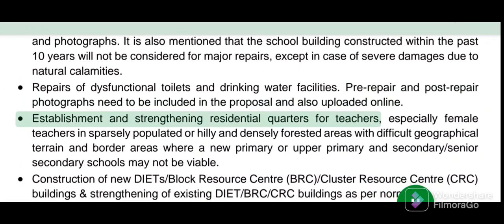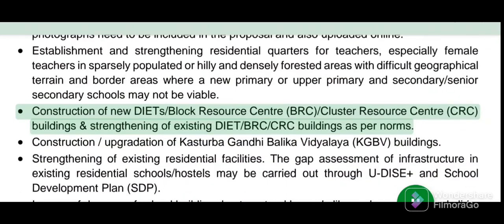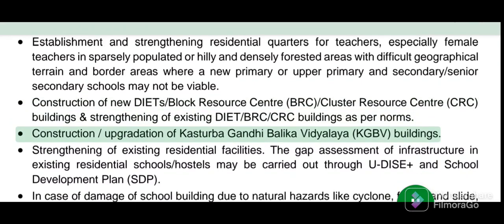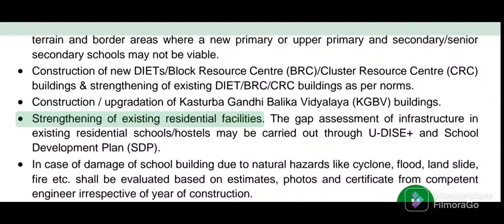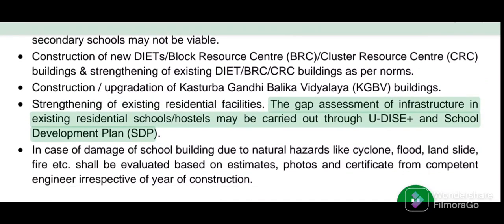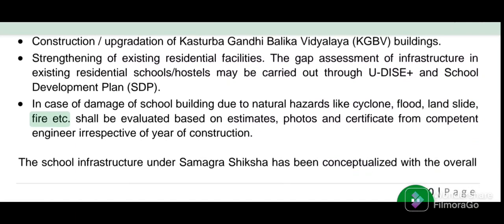Establishment and strengthening of residential quarters for teachers, especially female teachers, in sparsely populated hilly and densely forested areas with difficult geographical terrain and border areas where a new primary or upper primary and senior secondary school may not be viable. Construction of new DIETs, Block Resource Center (BRC), Cluster Resource Center (CRC) buildings and strengthening of existing DIET, BRC, CRC buildings as per norms. Construction and upgradation of Kasturba Gandhi Balika Vidyalaya KGBV buildings. Strengthening of existing residential facilities. The gap assessment of infrastructure in existing residential schools and hostels may be carried out through UDISE Plus and School Development Plan SDP. In case of damage of school building due to natural hazards like cyclone, flood, landslide, fire etc.